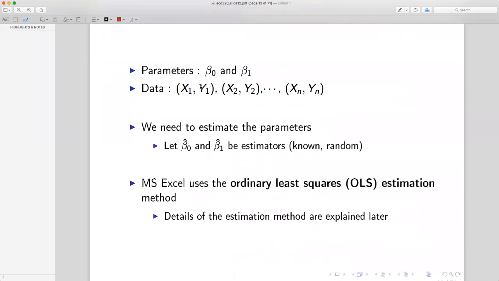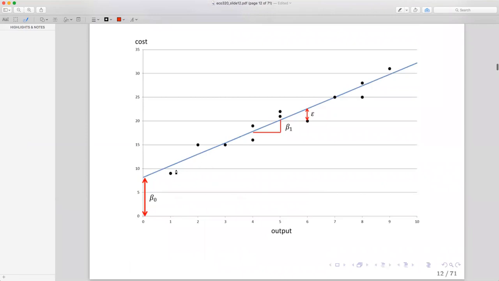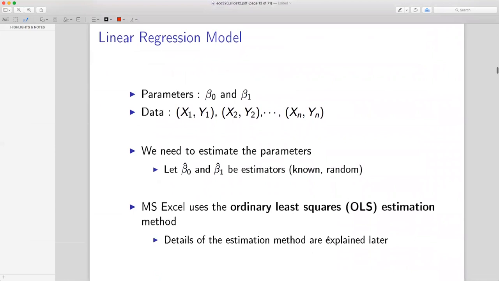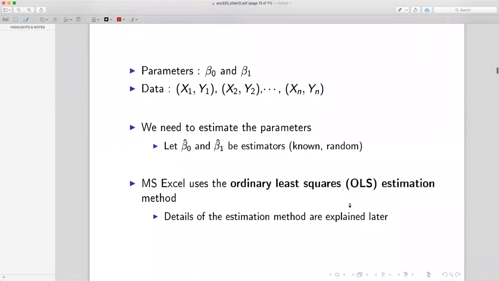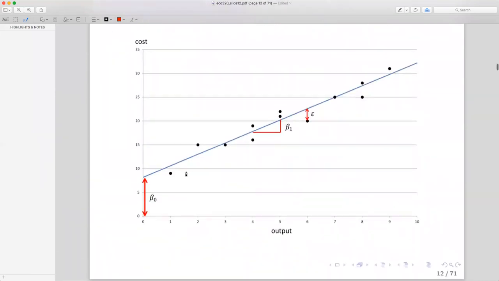And actually, we are estimating this beta 1 and beta 0 using this data. We're going to estimate them using the least squares estimation method. In other words, I keep saying that we are trying to fit as best as possible. That is actually the least squares estimation method, which we call OLS. This is the model we're going to use from now on. It is a linear model, and based on this data set, we are trying to estimate beta 0 and beta 1 by fitting the data with this line as closely as possible.